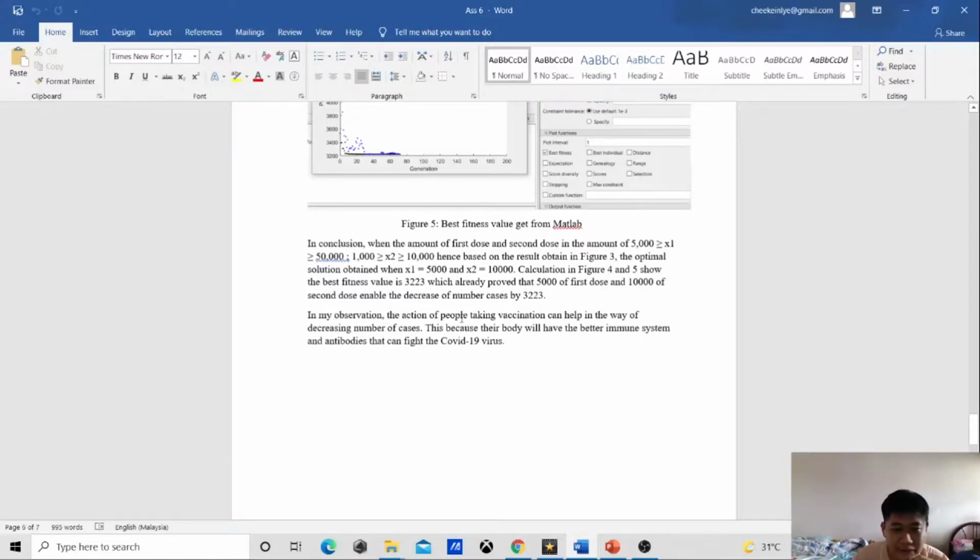So in my observation, the action of people taking vaccination can help in decreasing the number of cases because their body will have a better immune system and antibodies that can fight the COVID-19 virus.